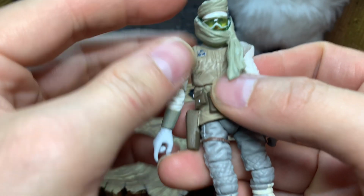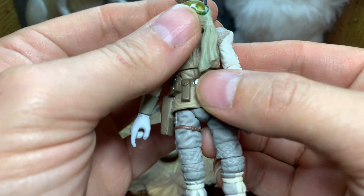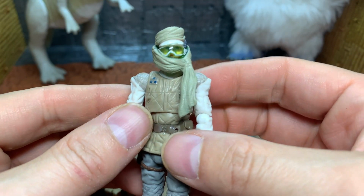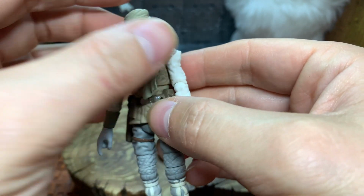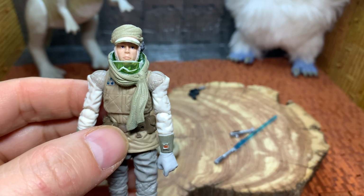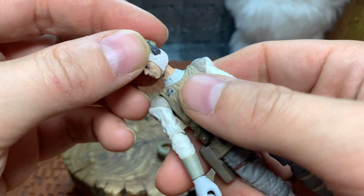You got to get it a certain way for it to sit, really, because it just really wants to come down. But as you see, if you wanted it on, you could. You just have to struggle a little bit and force it. I'm not being very forceful with it because this won't be the way that I display the figure. I like this down like this. I think that looks a lot better with this face out, so you can clearly see him. It's cool. I like the piece, but it's just not something that I'm going to put on the figure, possibly.